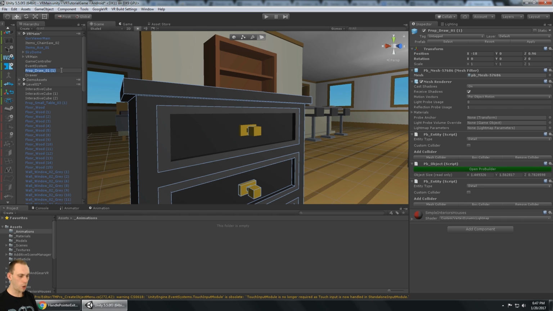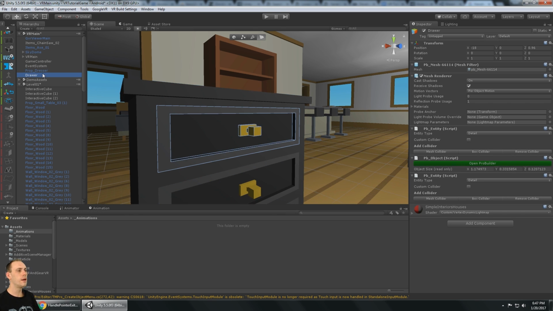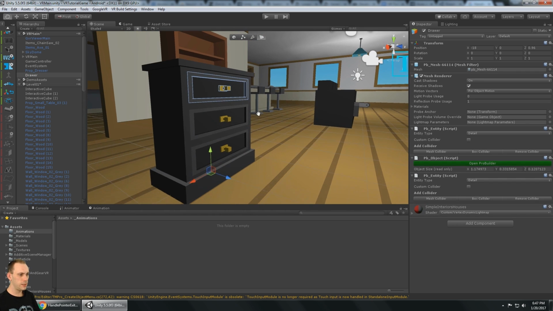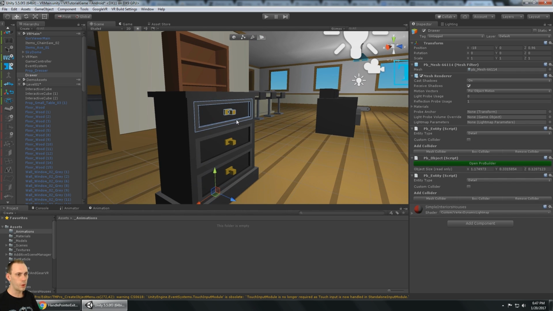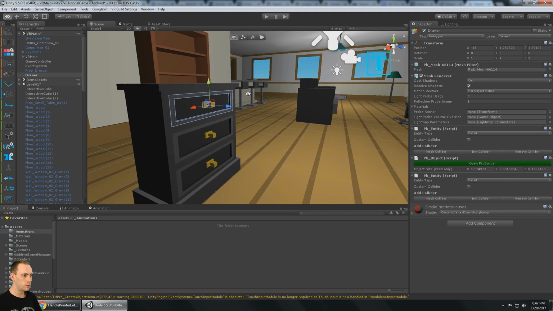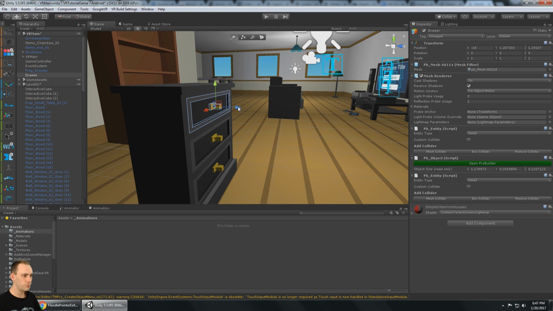So I'm going to call this prop dresser. So I got a dresser and a drawer. I see the center position for the drawer is way down there. So I'm going to go to the object mode, and I'll click on this button, which is center pivot. So it's going to set the center pivot to the middle of it there. Now I'll go ahead and get that out of the way.